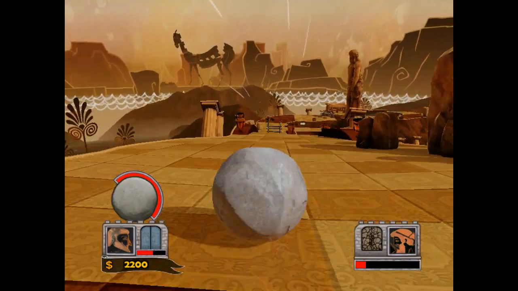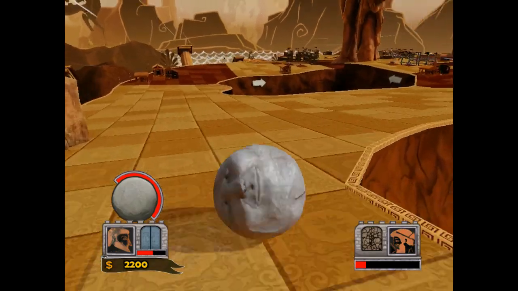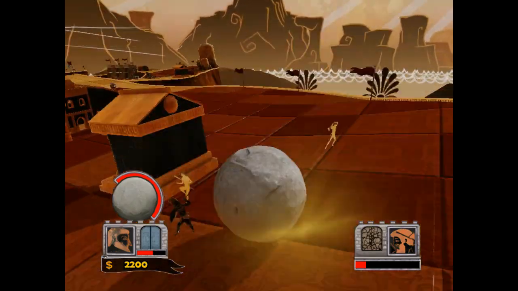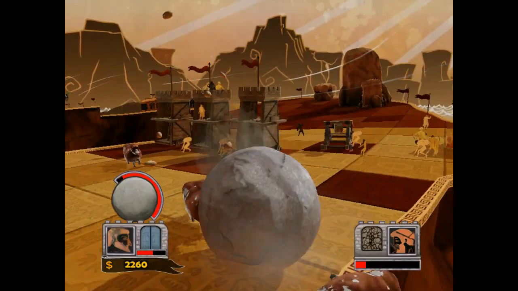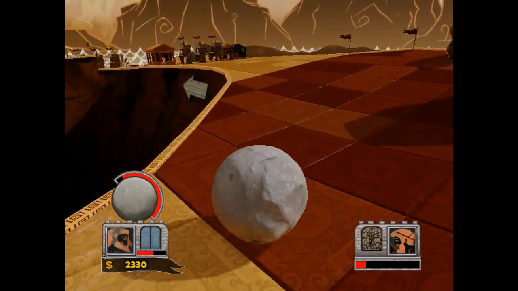Time to zoom down the hill and finish it then. You can see the Trojan horse in the background there, the people trying to put it back together. Oh, key. Wow, how did I not get that key the first time I did this level? It wasn't exactly well hidden, was it? Oh, that was close. Damn cows.